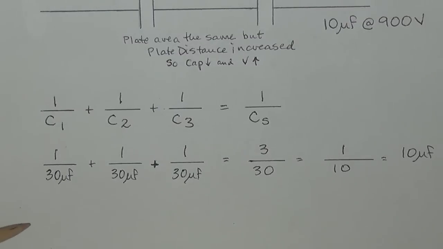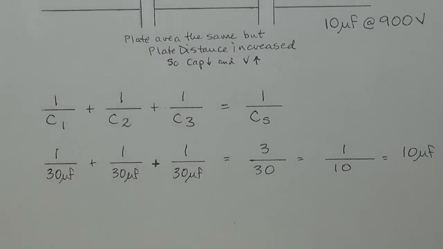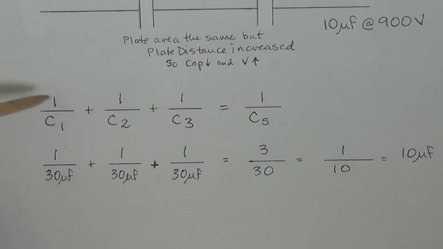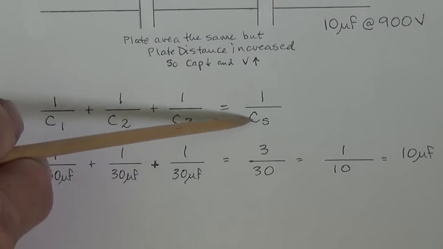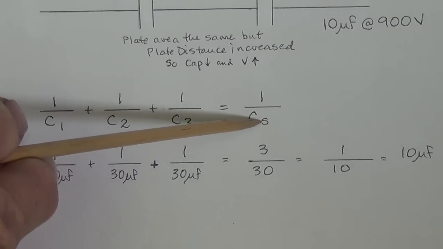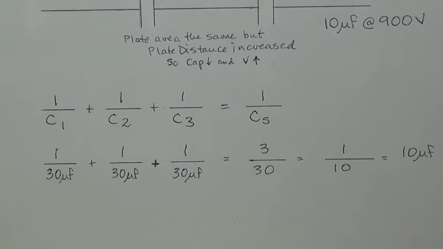Now, you're not limited to just 2 capacitors in series. You could have 3, 4, or 10 if you really wanted to have some astronomical working voltage. The net capacitance is calculated simply by putting the value of capacitance for each individual capacitor in the denominator with a 1 as the numerator, add them together, and the denominator of the sum will be the final net capacitance. All of which is confusing as heck, but let's look at real numbers.